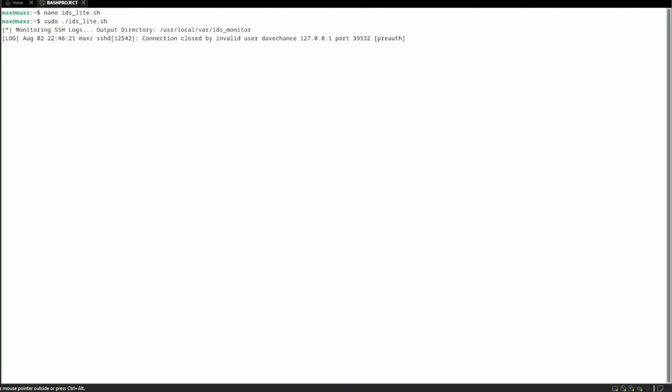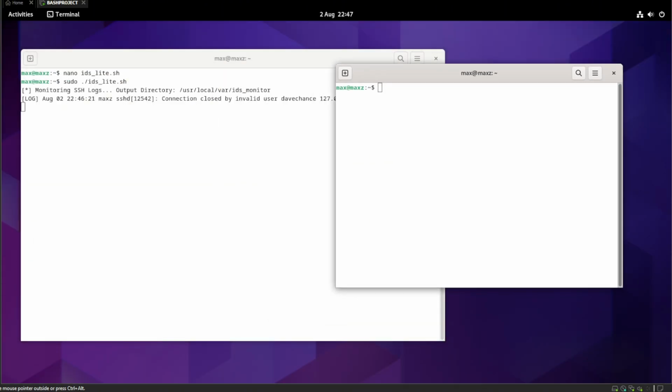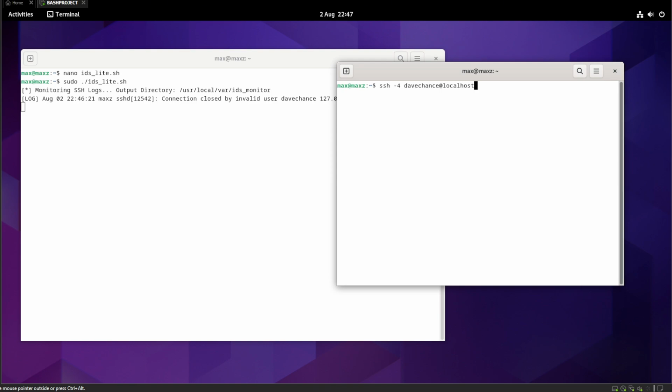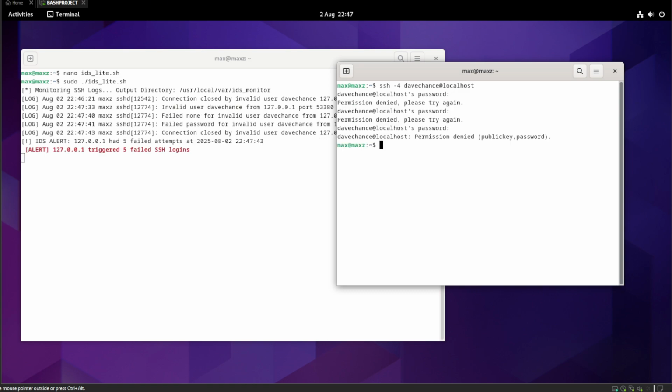Okay, and it starts running perfectly fine now that we've fixed our errors. You can see we're getting our initialization message and our log message as well. So if we leave full screen and generate some SSH entries, we can trigger the alert and see it in real time. We can see when we get invalid user, because we used grep to get invalid user from lines, so those lines are showing up. We've got failed attempts coming in, and we're triggering an alert.